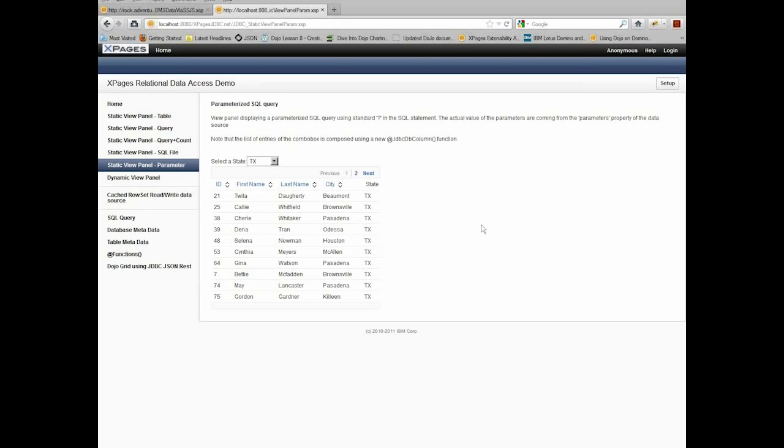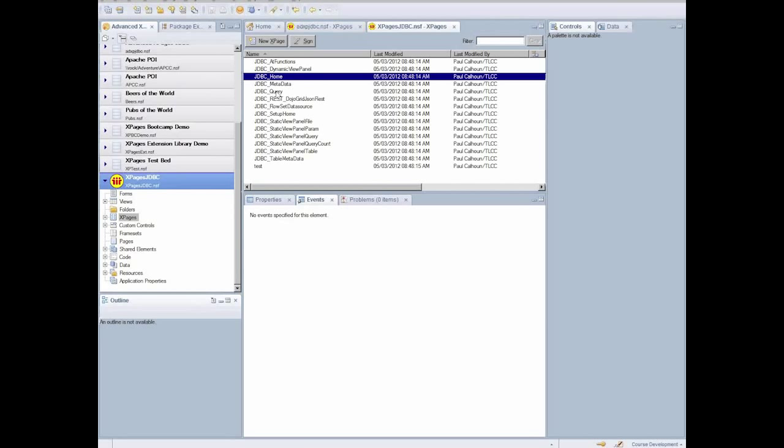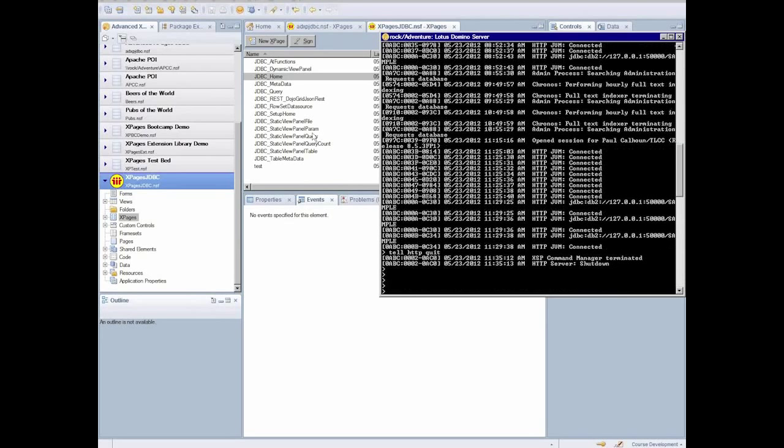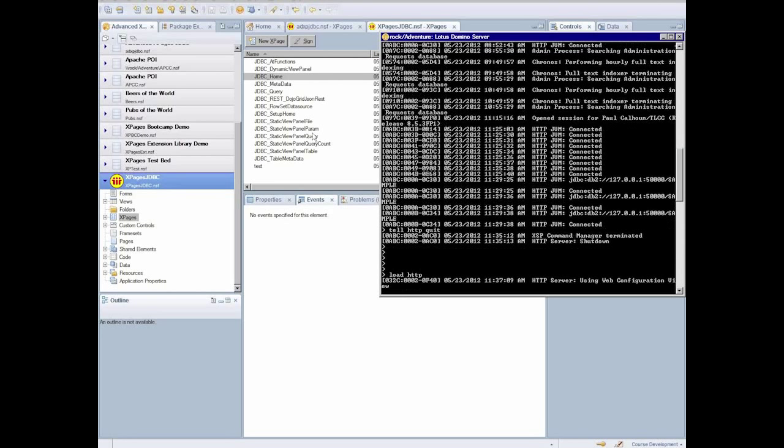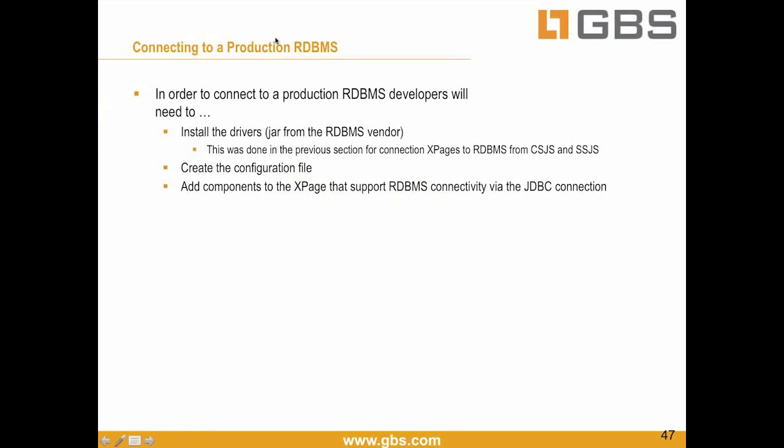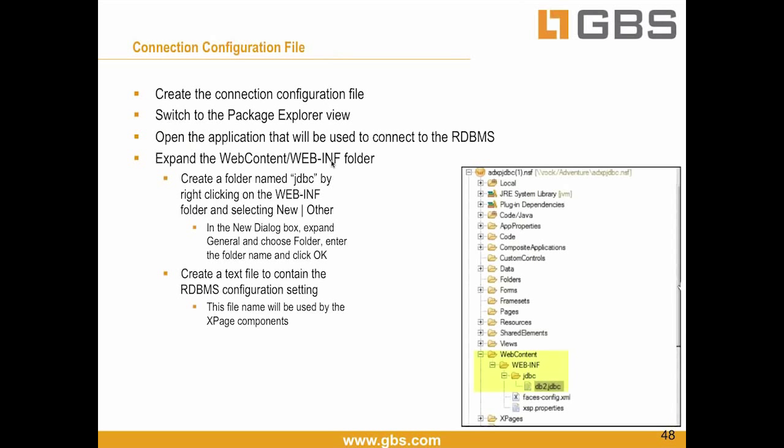But once you're done playing with this, you probably want to see how to map that directly back to your real database, DB2, Oracle, and such. So let's stop my local web preview, go back to my server, load up HTTP. While that's loading up, we'll go back to the slides real quick. So to connect to a production database, you're still going to need the drivers. If you've already got the existing JDBC connectivity or the JDBC drivers for your target database, then we can use that exact same one.